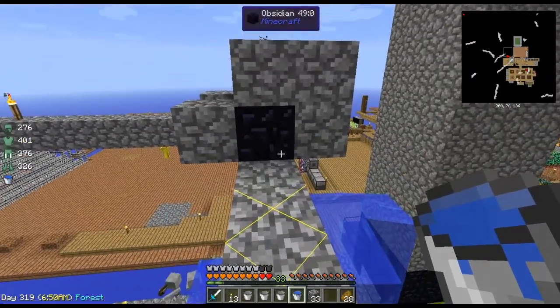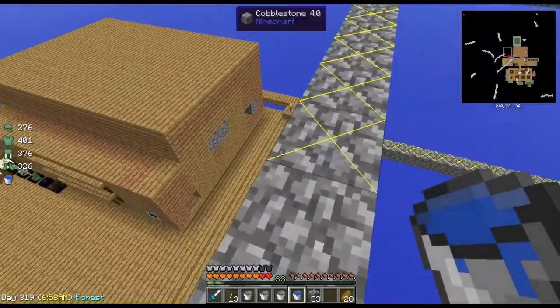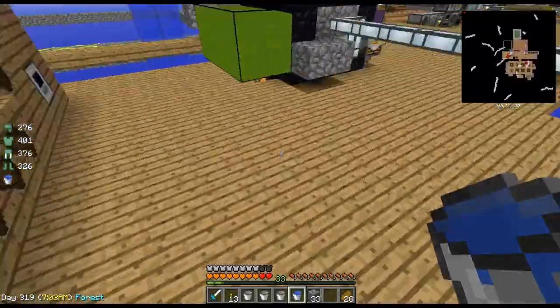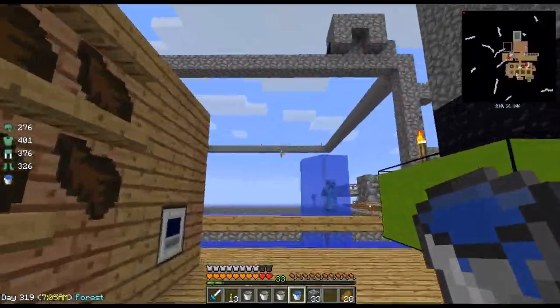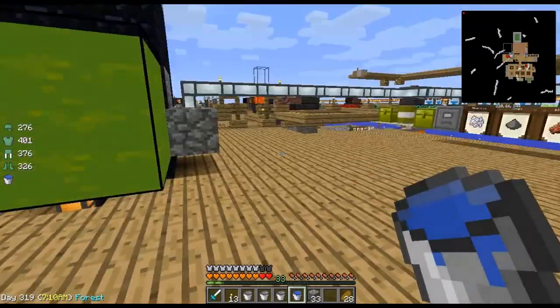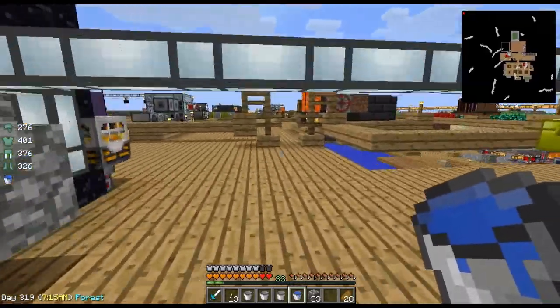I'm doing something wrong here. I don't know what I'm doing wrong exactly, but it should create a great lava wall. A cobblestone wall. And it's not. And that's annoying. Where are you going, creeper, you idiot? All I got was the Blazes firing.